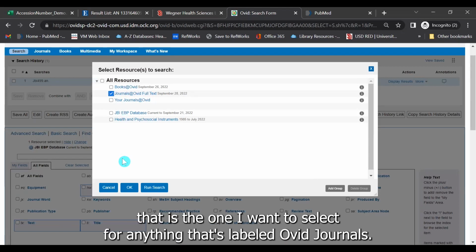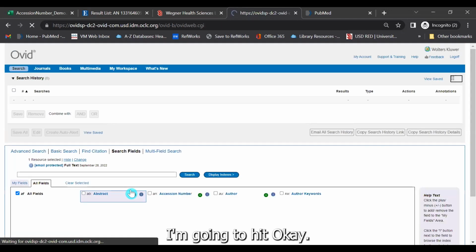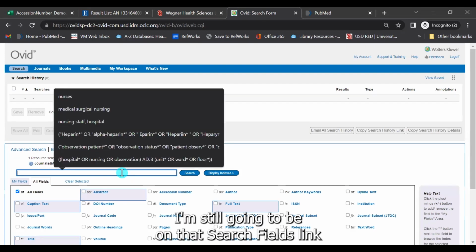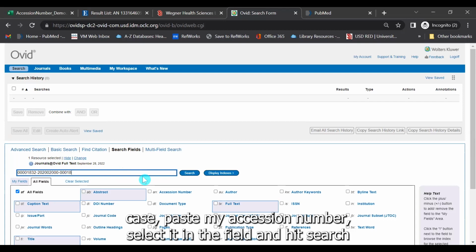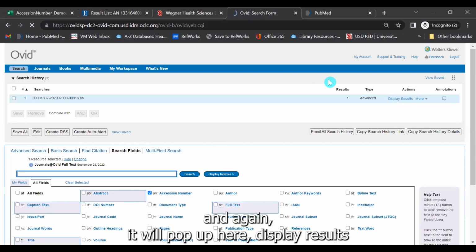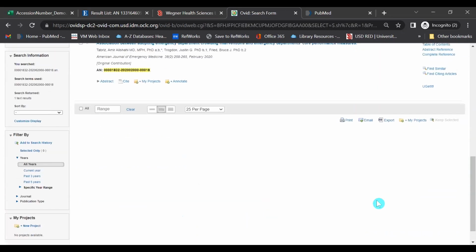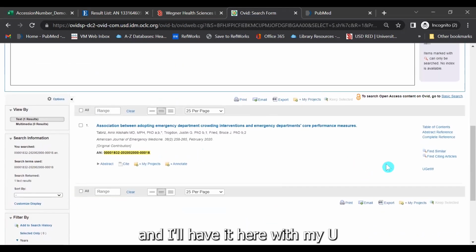That is the one I want to select for anything that's labeled that Ovid Journals link. I'm going to hit OK. I'm still going to be on that Search Fields link, paste my accession number, select it in the field, and hit Search. And again, it will pop up here, display results, and I'll have it here with my You Get It button right down here.